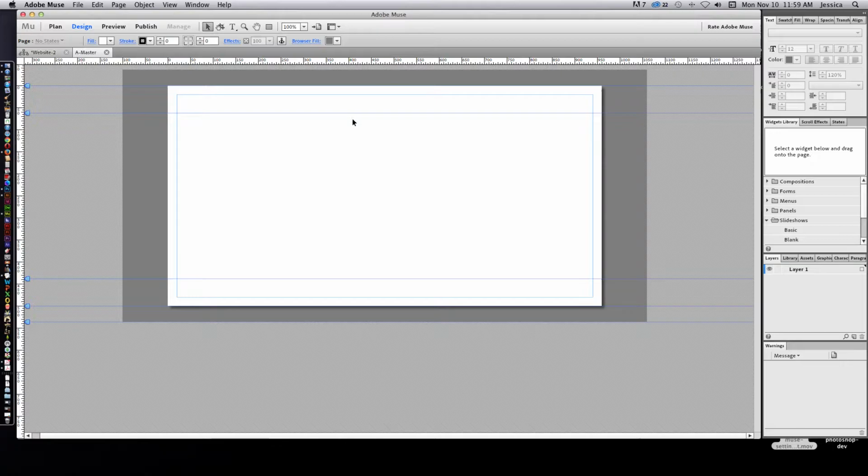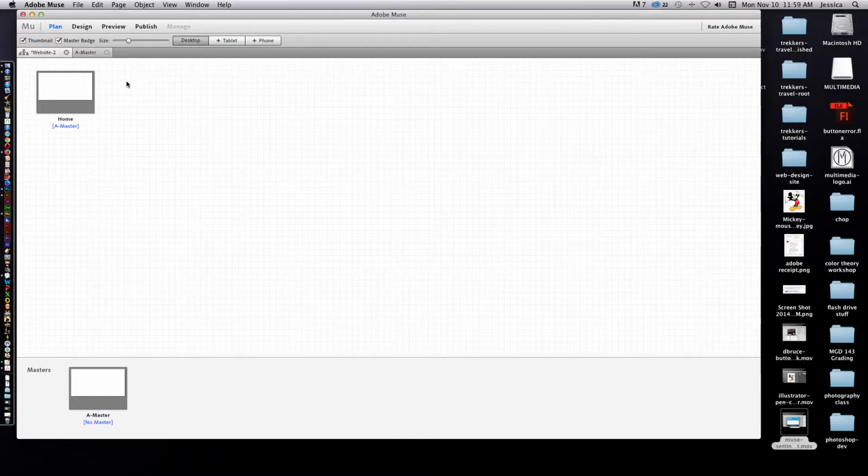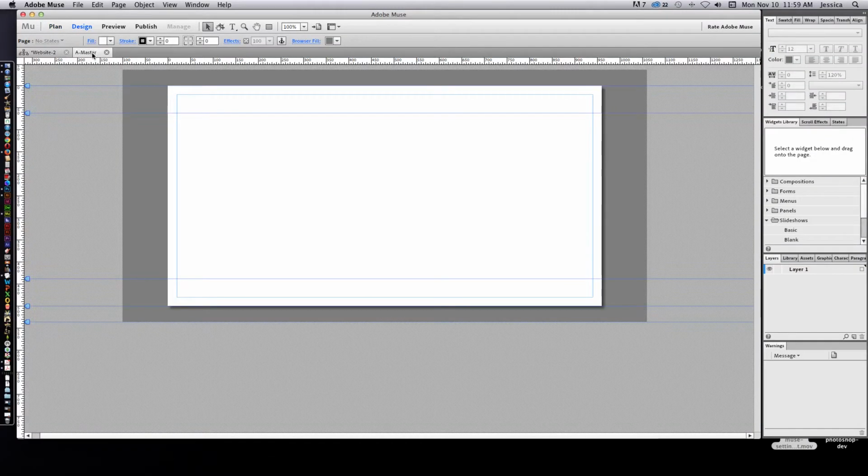So let's go ahead and start building the site. If you look at these, I'm on the master page. If you're on just a regular page, you won't have this ability, so make sure you clicked on the master page. Again, I went here and double-clicked master. So if I come here, I want to start adding the header. So I can pull this header area down, and let's say I want my header area to be 300 pixels. And you can kind of choose how big you want it. I wanted kind of a really big header.